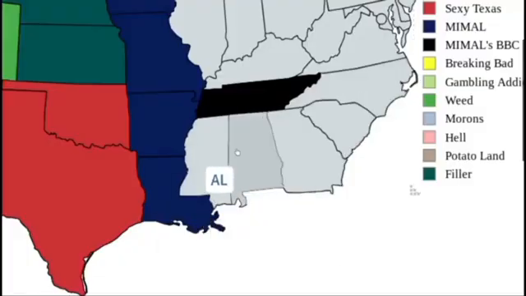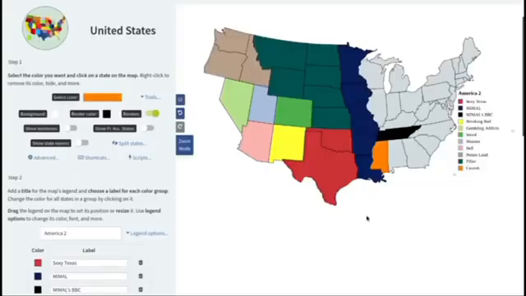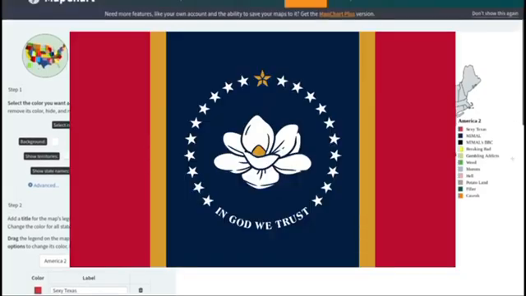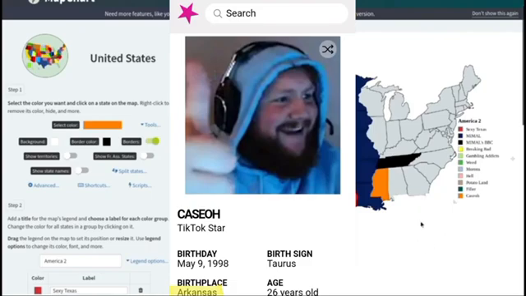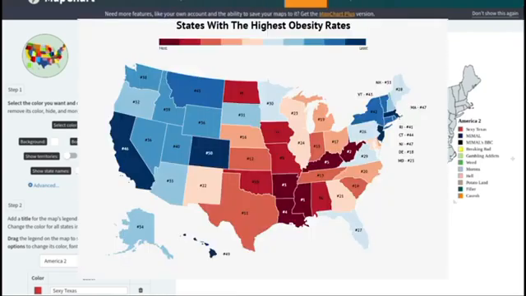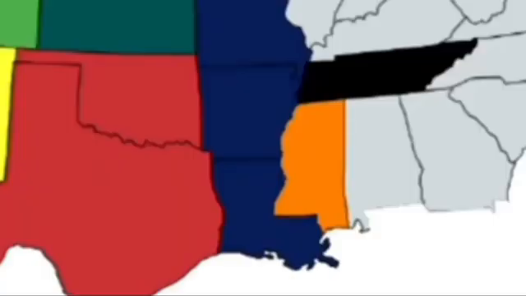Okay, now the deep south, I don't know what to do. Mississippi, we're gonna put queso. Yep, you're banned. Have a good night. Now you're probably confused on why I'm putting queso in Mississippi and not Arkansas, since that's where he's actually from. The reason why is because apparently Mississippi is the obesity capital of the United States, so I think it's fitting to put queso in, you know, yeah.